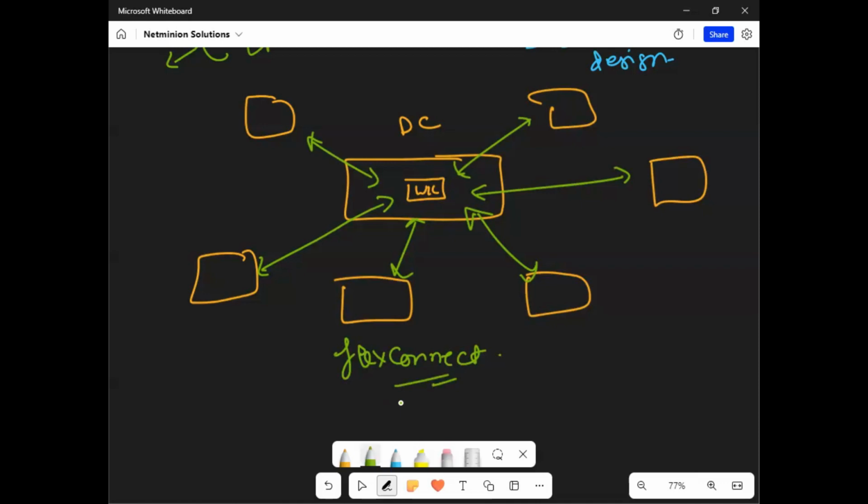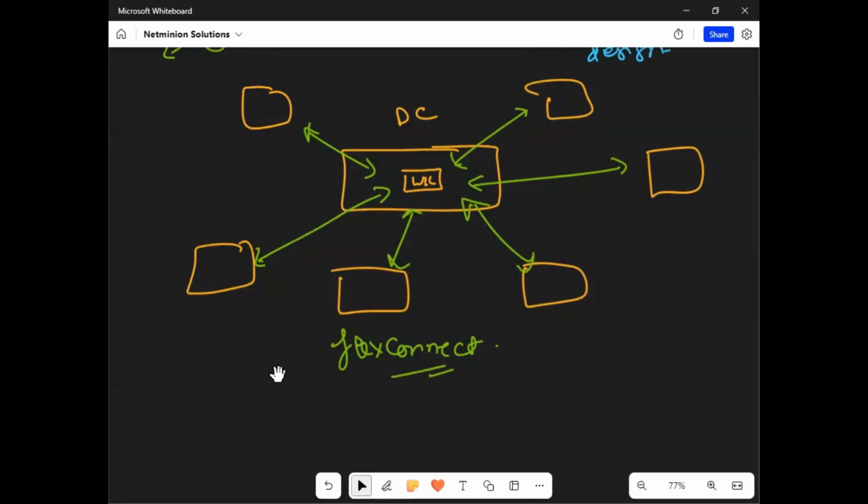Then the SD access design is the integrated solution, right? Where users can benefit from both of these architectures, right? So they can have wired and wireless both altogether, right? Maybe you have heard about the fabric control plane. So you will be creating your fabric mode WLC, fabric mode APs, where the latency will be very low. But again, cost is the involved factor over there. So people need to think about that during the design.